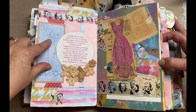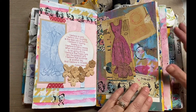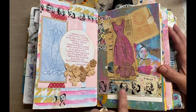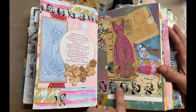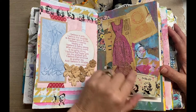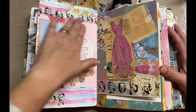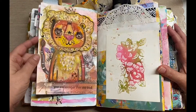This was a swap that I did years ago — I was all about doing swaps — and it had a quote by Audrey Hepburn. Audrey Hepburn is not Marilyn Monroe, but it's still kind of that same era. I had this washi tape and thought it would be super cute on there, and my mom had gifted me a whole bunch of patterns from one of her girlfriends, so I just adhered them. It all went with that kind of '50s, early '60s thing.